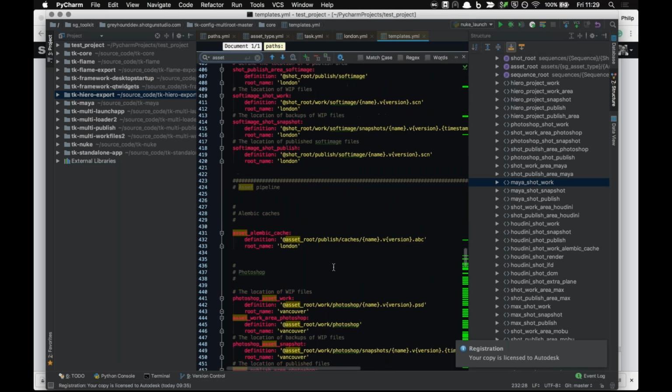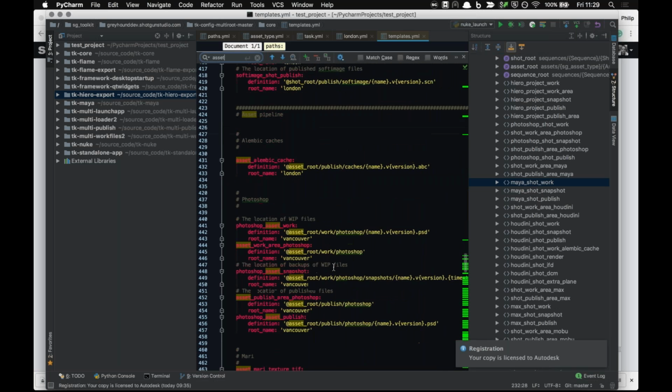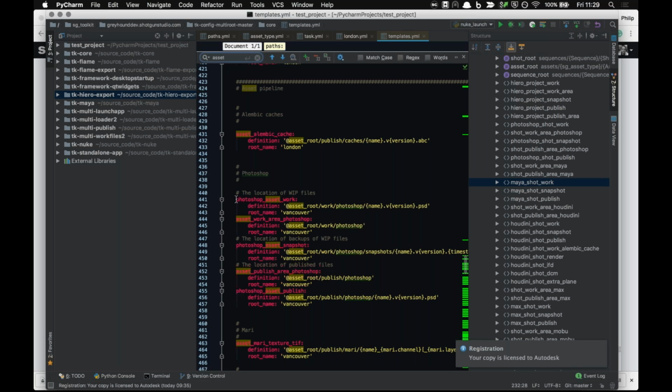I haven't edited all of them, but the Photoshop ones here I have edited. So when I'm working in Photoshop on an asset and I'm saving my PSD, it should go in the asset route, and there's the path, but we're going to use the Vancouver route to save it. If I can't access that storage location, then I'm not going to be able to save an asset.